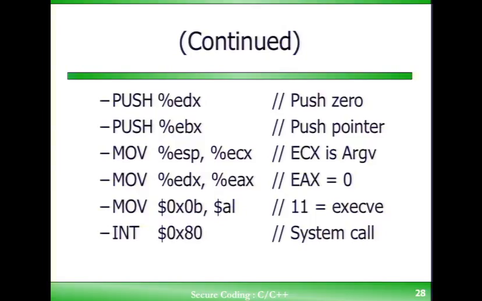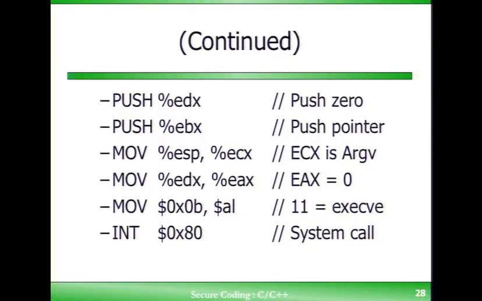And finally, I put a 0 into EAX, and then move a hex B, that's an 11, into AL. Why the heck do I do that? Why wouldn't I just move 0x0b into EAX? Well, it turns out that when this actually gets assembled, when it's turned into machine language, some of our operands are bigger than others. If I do a move of this 1 byte value into the 32-bit register, when that gets compiled into machine language, it turns into a 32-bit immediate value. The immediate value is 0,0,0,0,0,0,0,0,B. Is that a problem? Yeah, we got 3 nulls all together there, right?